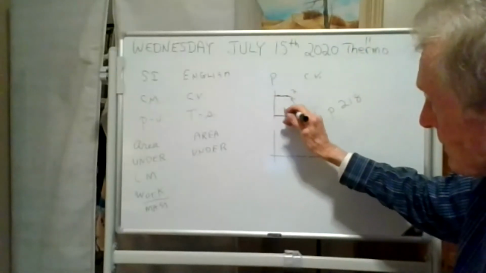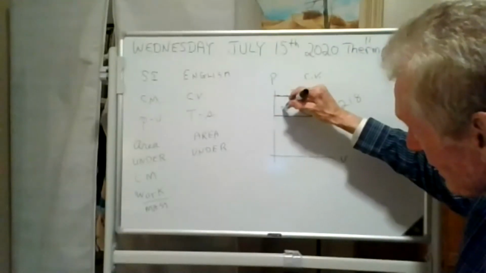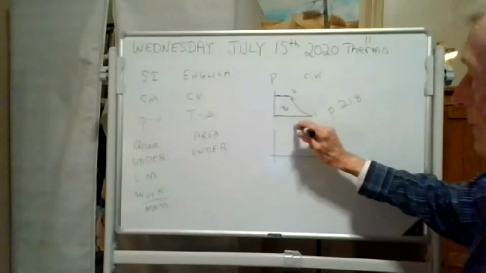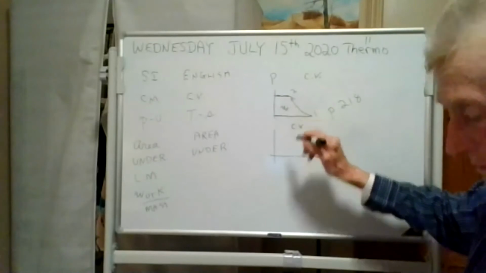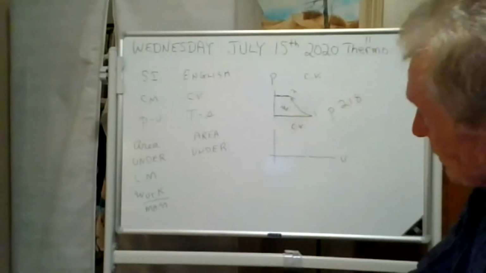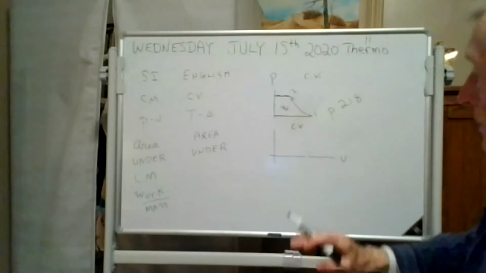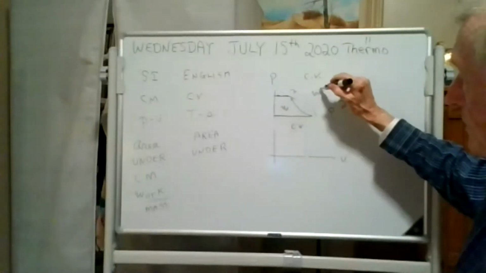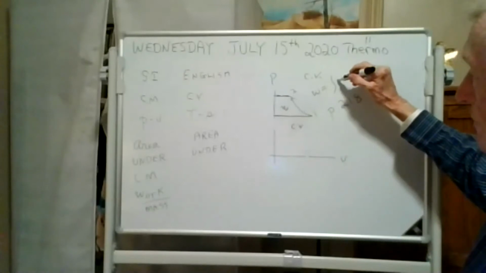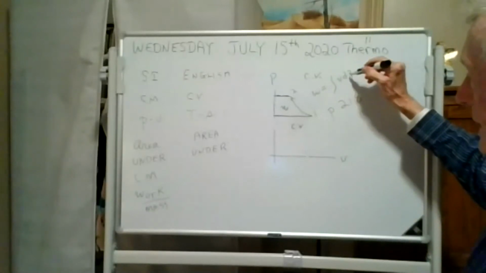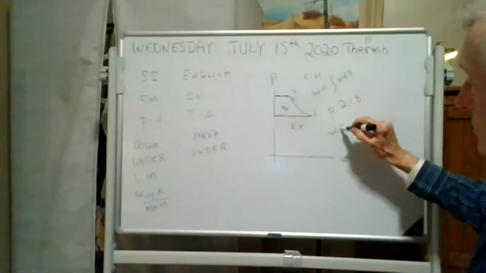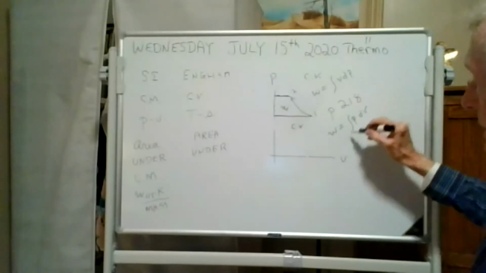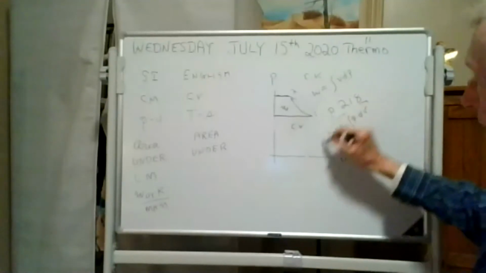This is the work per mass if you have a control volume. If you've got a control volume, that's the work per mass. It's sideways. It turns out that the little w is equal to the integral of VdP. See, what you guys are used to is the integral of PdV. That's what you have with a control mass.